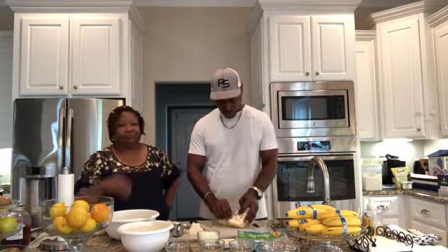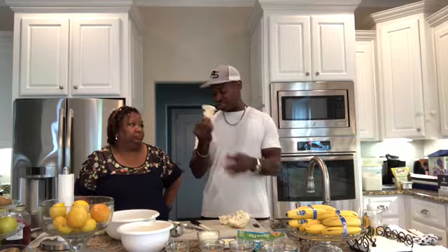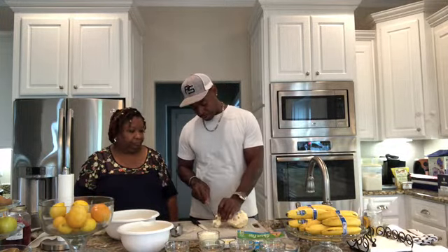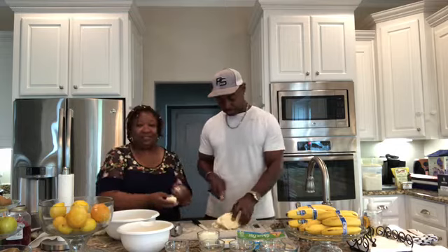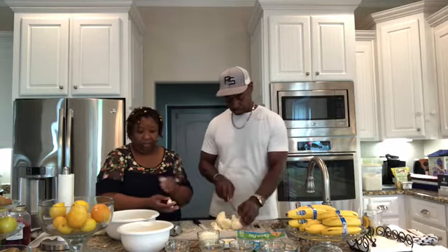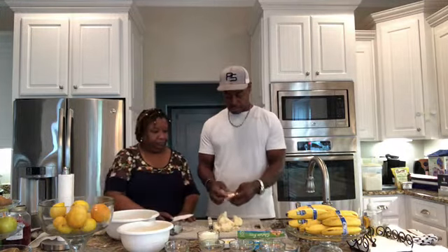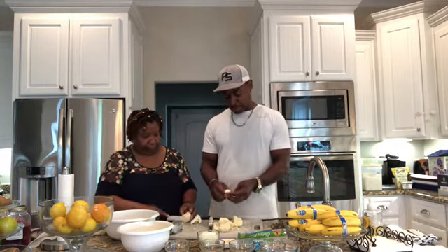We did some cauliflower already, so Russell is going to cut some so you can see how to cut your florets into smaller pieces. Like broccoli and pineapple, cauliflower has a heart — a stem — and you don't want that. Cut it in half and in a triangular motion cut out the stem. Then take your florets and cut the stem off. For smaller florets, you can break them off; bigger ones you can cut down. Each floret has a stem — if you don't want too much of it, just cut it off.